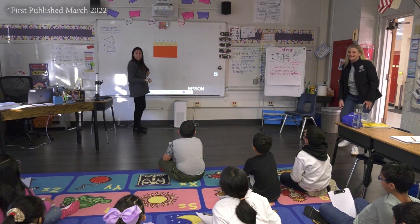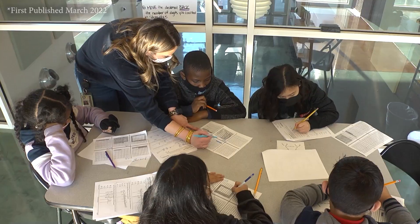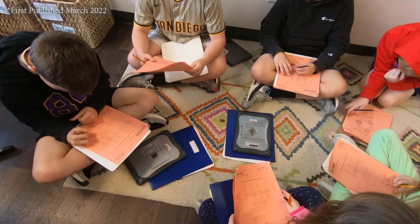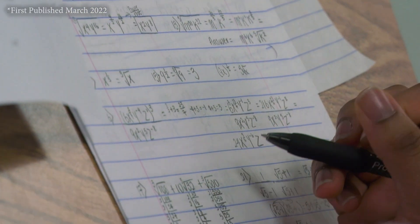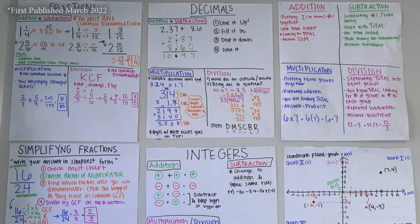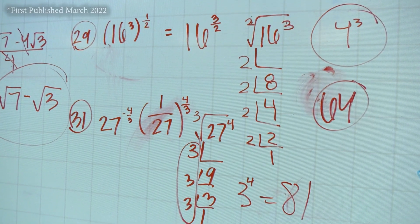I'm so excited to spotlight our instruction on mathematics for an in-depth look at all the ways our students engage and learn math concepts in our classrooms. Math is the art of being puzzled and unpuzzling yourself. You begin with a problem that you don't understand, then using the skills from your toolbox, higher order thinking skills, and teacher guidance, you slowly begin to see how all of the pieces fit together.